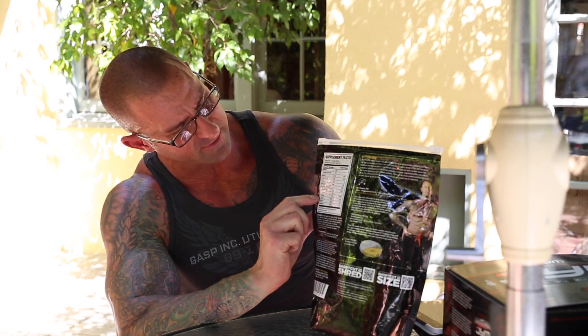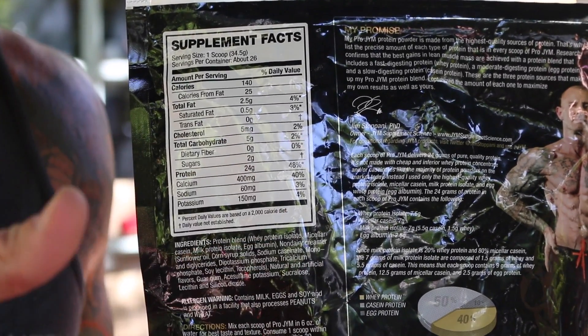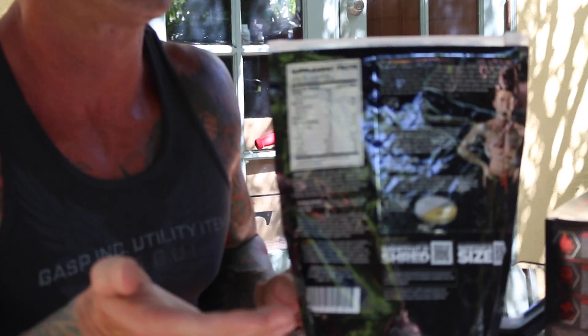What is this spiking? Well, the way that they determine 24 grams of protein in a protein powder is they basically measure the nitrogen content. When you know the nitrogen content, you can assume the protein content. The problem is amino acids are what make up your complete proteins — your whey protein in this case. These are long chains of different amino acids strung together, and the nitrogen comes from those amino acids. Companies have found that if they put in other ingredients that also contain nitrogen, the protein content goes up and they can list more protein than is actually in the product.